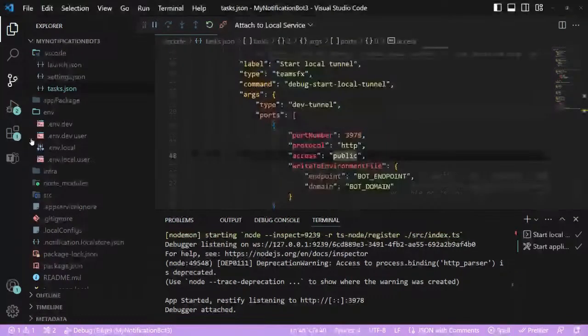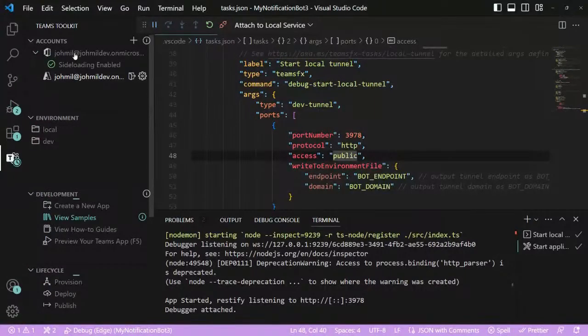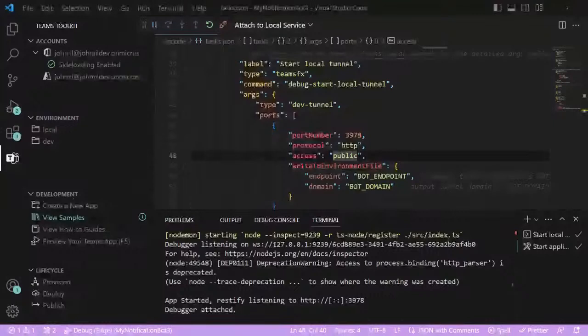One thing I did already was log in. The toolkit gives you a way to log in with an M365 account and developer account. If you don't have an environment where you can upload apps, which can be restricted in some organizations, you can sign up for a free developer tenant. I've done that here already. That's how it knows which Teams tenant to launch.